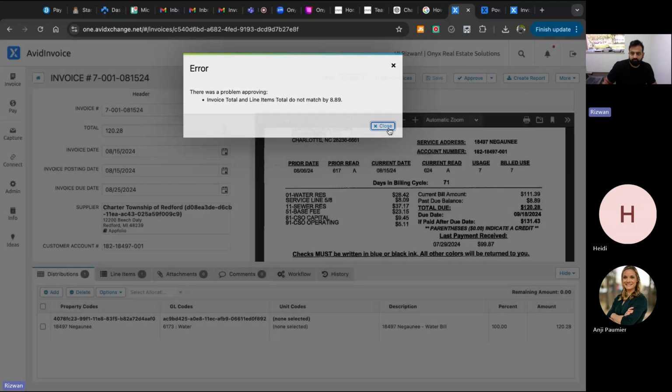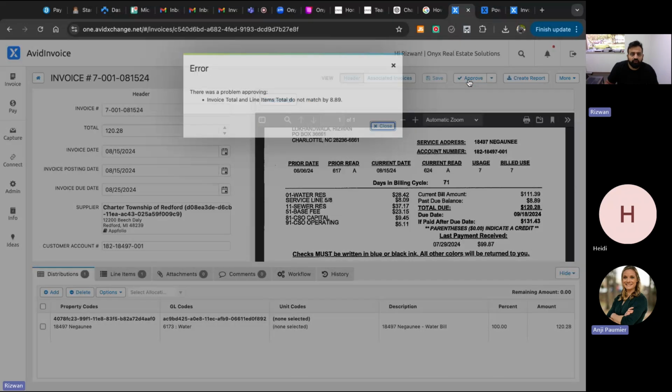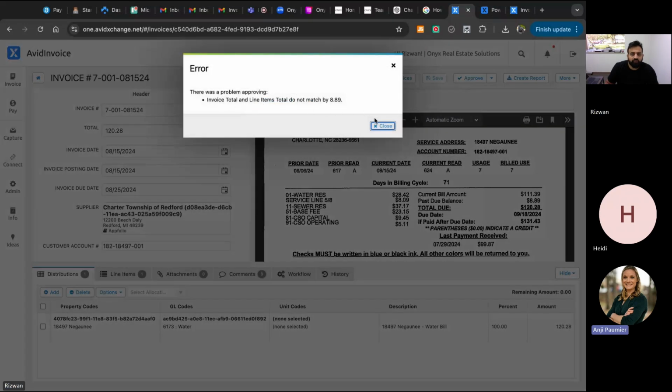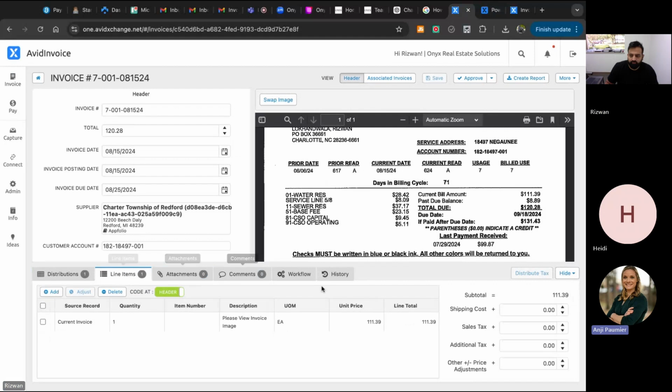Okay, so then we just save this and then approve. Correct. All right. Okay. It looks like something's missing. What was the message? Invoice total, line items. Okay. Go to your line items tab, and we have to update that as well. So right next to the distribution lines. Let's see. Yeah, just need to update that. Change our unit price to 28. Okay. Yeah, perfect. And then you should be able to save and approve.